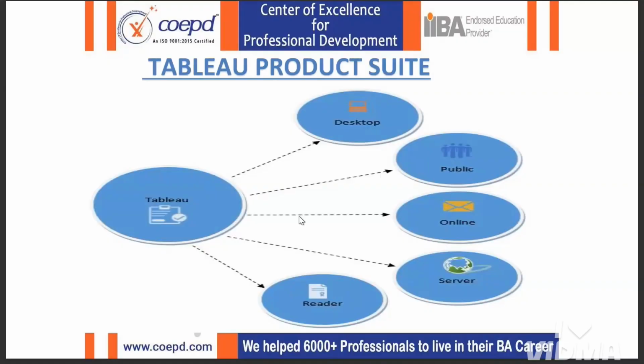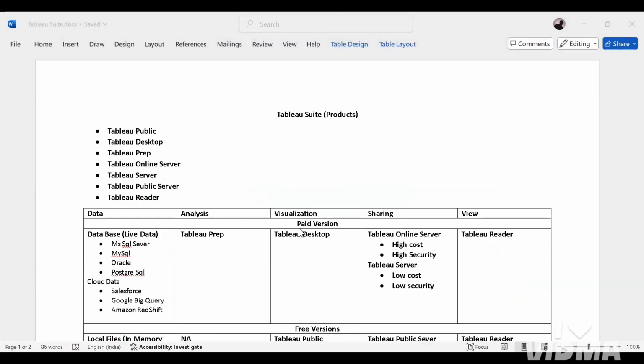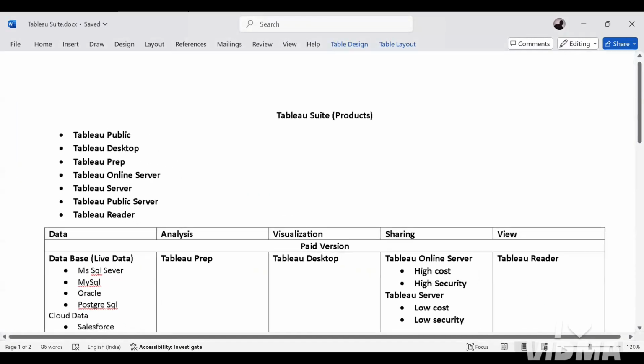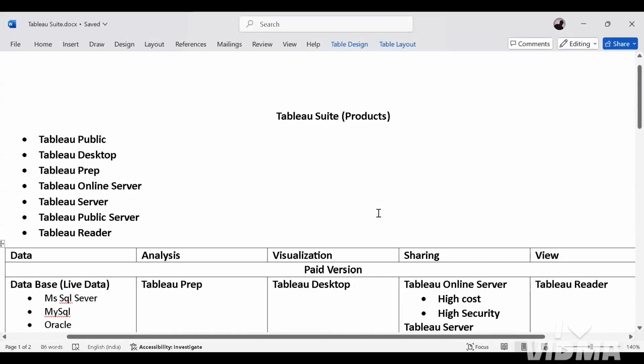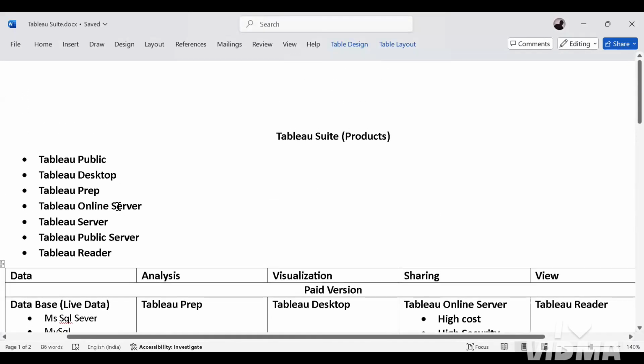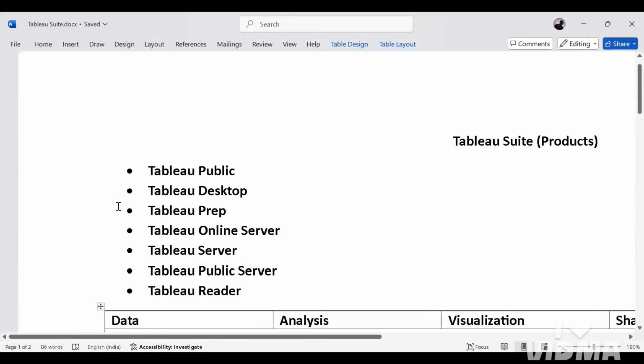I hope my screen is visible to everyone. I have shared the Word document. So here you can see we have the different products in the Tableau suite.